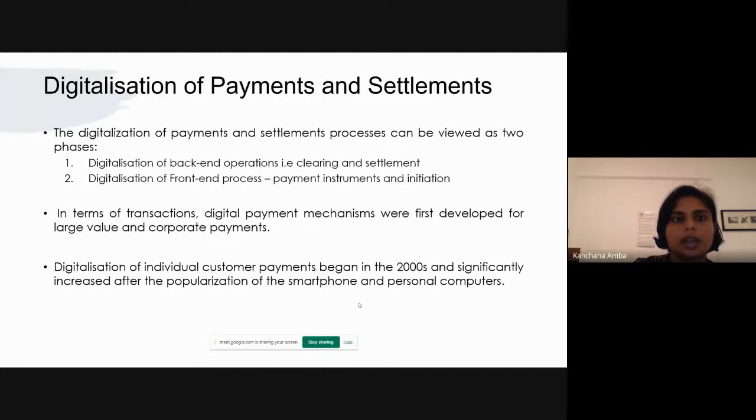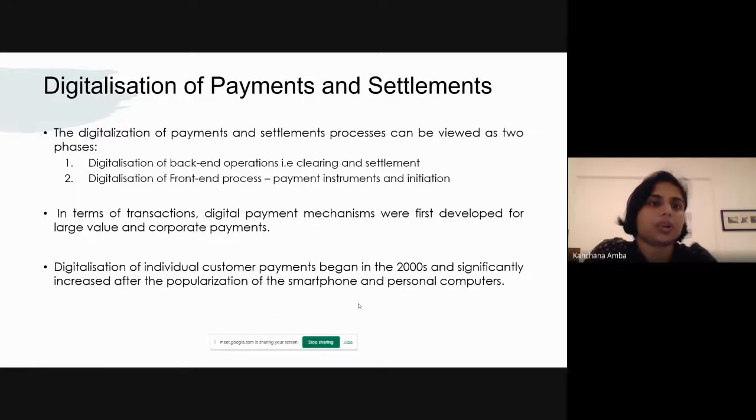This is a slide from last time. So just to remind you what digitalization of payments and systems is, I'm reminding you this because repetition is the best way to remember things. So when we are looking at digitalization as bankers, as anyone involved in any digitalization process, always remember that there is a back end and a front end. The front end is what the customers see. Like for instance, the interface that you are seeing now is the front end, is how the customer uses it. I, as the user of PowerPoint and Google, what is this? I don't know what the Google system is called. Oh, Meet, it's called Meet.